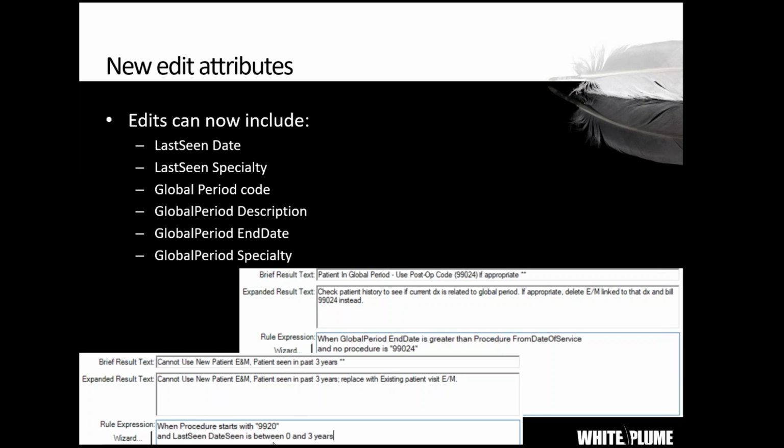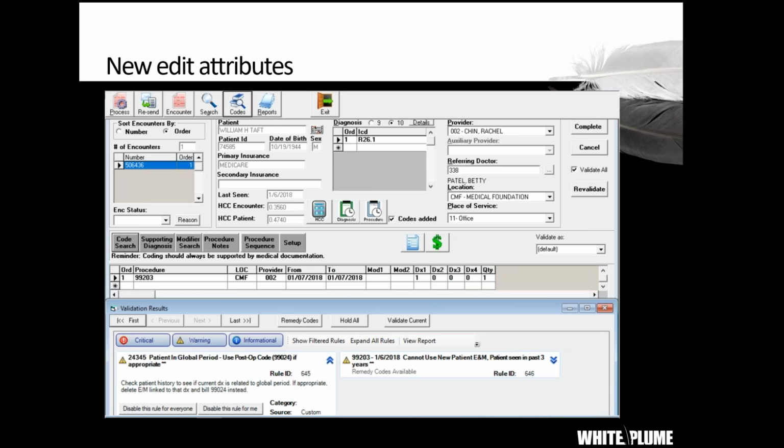And you can add specialty to that rule expression as well, remember. So if for some reason you want to say they've been seen by that specialty, but that does not count for this provider, you wouldn't want to be alerted with that if they've not been seen by this particular specialty. You could still bill for new. And so what would those new edits look like? They would still show on the bottom, just like interleaved with your other edits, right?